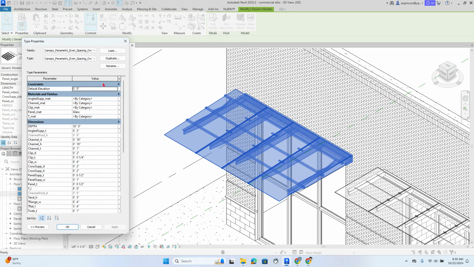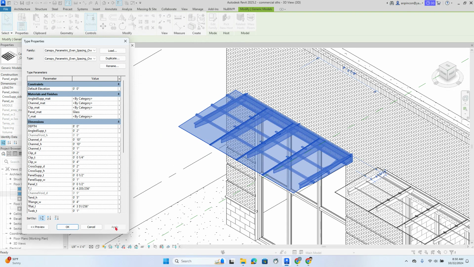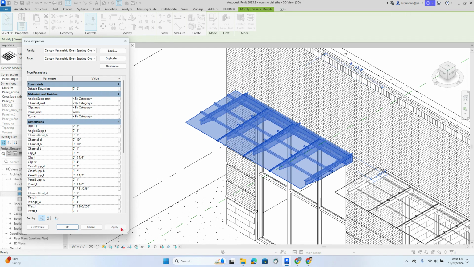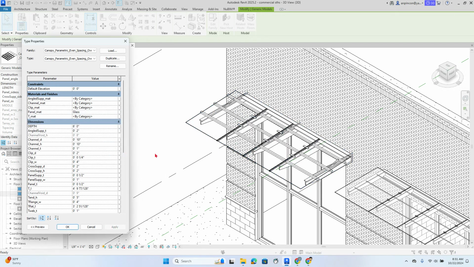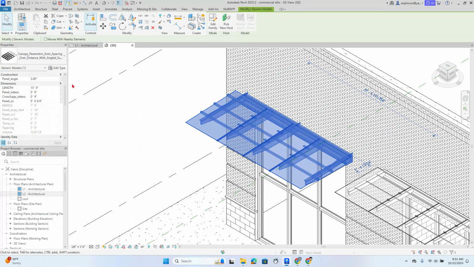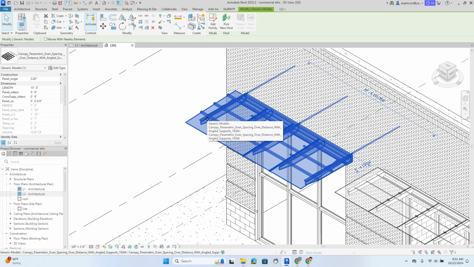Let's go back to a depth of 10. Let me change it to 8. Yep, 8 is still good. Maybe 7 might still be good, but not 6 because of the frames there. Now let me go back to 6 again and see. Nope, not 6 feet. So you can go down to a point, but no more than that.